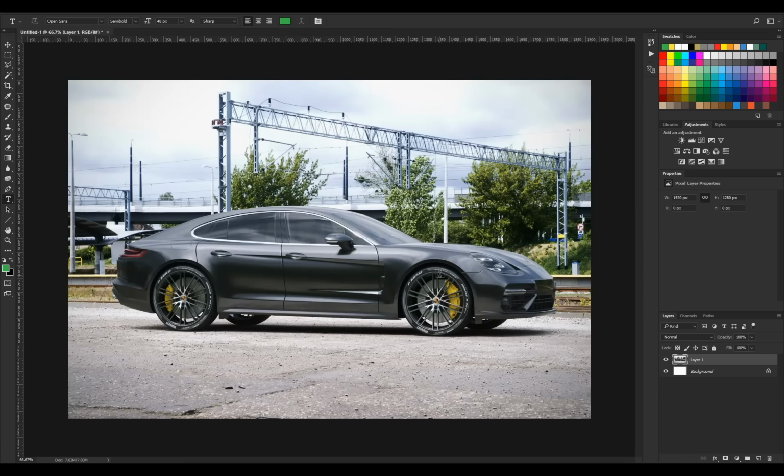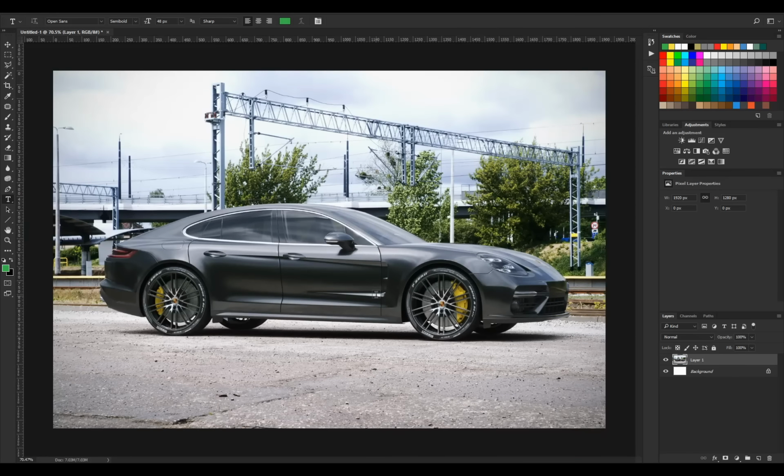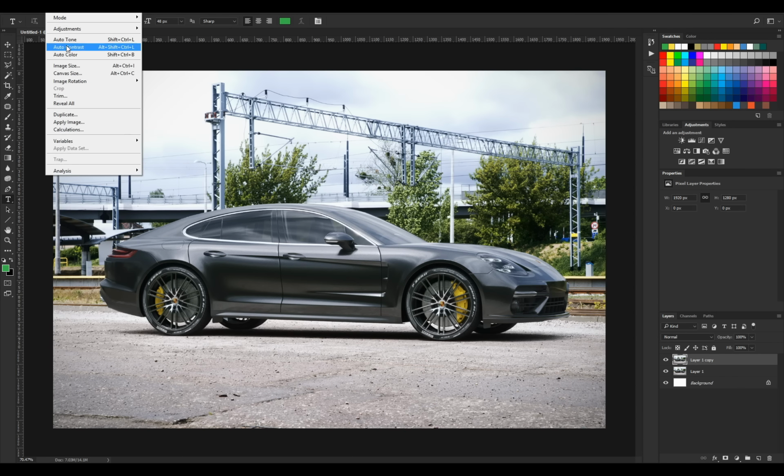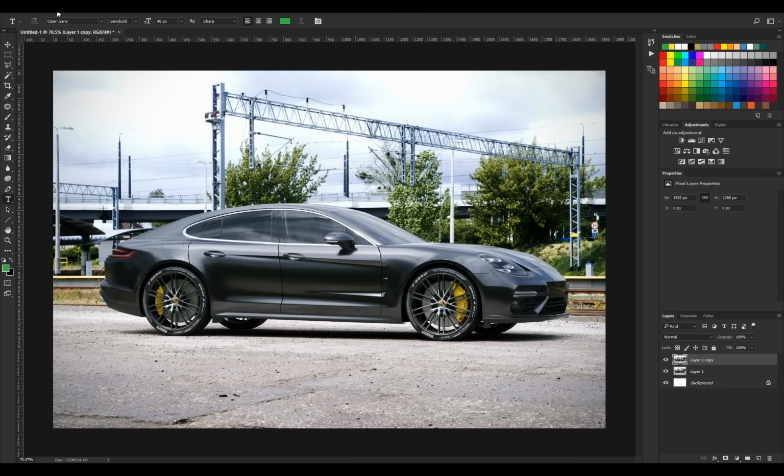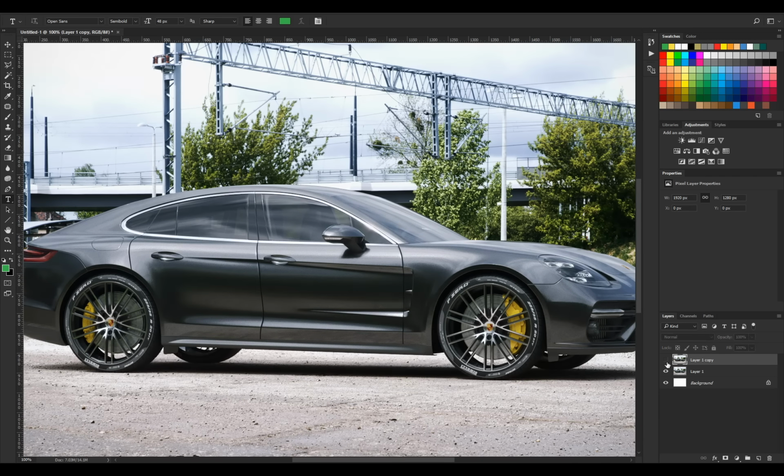So first thing I usually do is I duplicate the layer and use image auto contrast and auto color, and this is more like the sanity check for my perception of the colors, which can be slightly distorted when working inside of 3ds Max with the colors around. So as you can see, it just added a little bit of contrast and a little bit of green hue that I like, but I like my cold blue version as well, so I'm just gonna blend this 50% with my source.